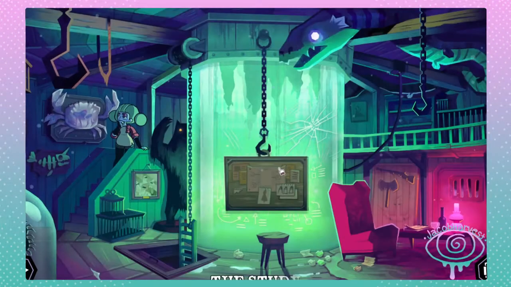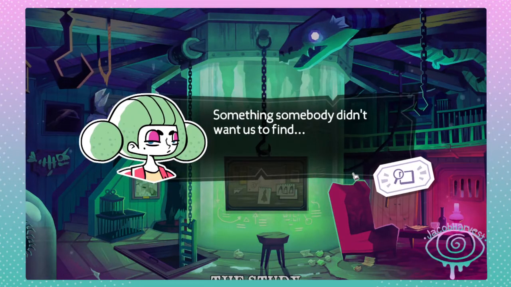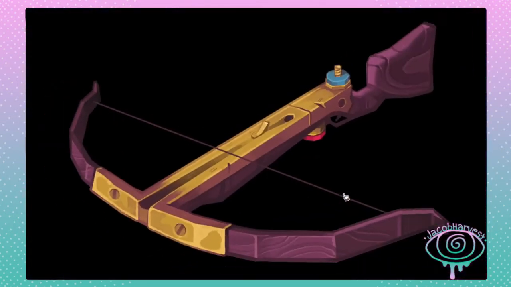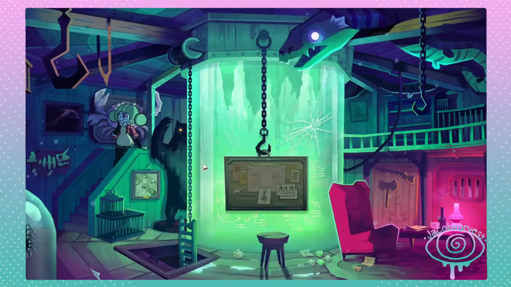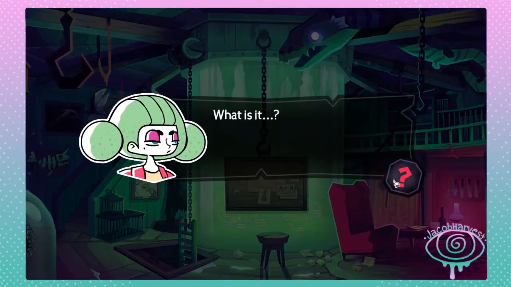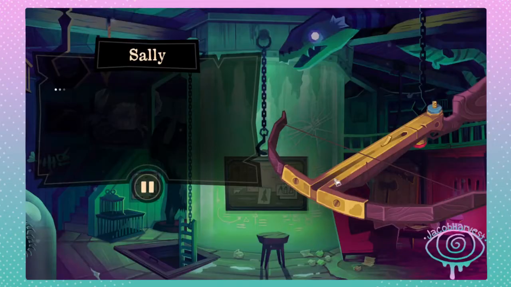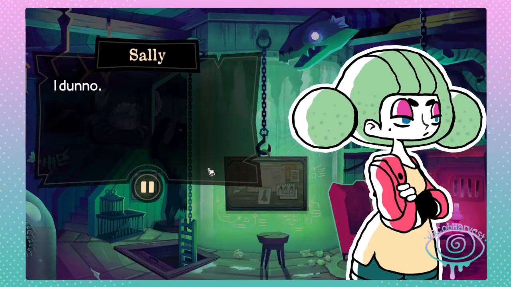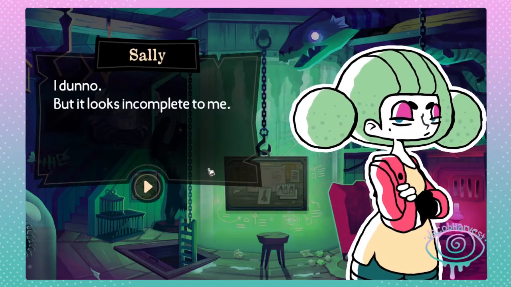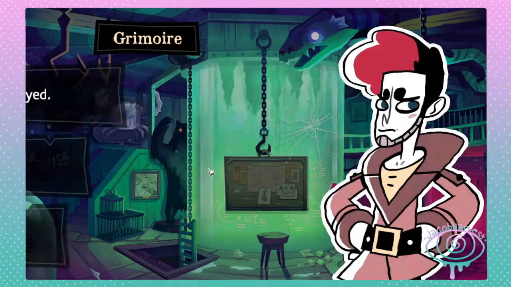Perfect. What's this? Something somebody didn't want us to find. It's a crossbow. Was someone trying to hide it from us? I don't know, but it looks incomplete to me. I want to know what happened to the rest of it. Where are the other parts?